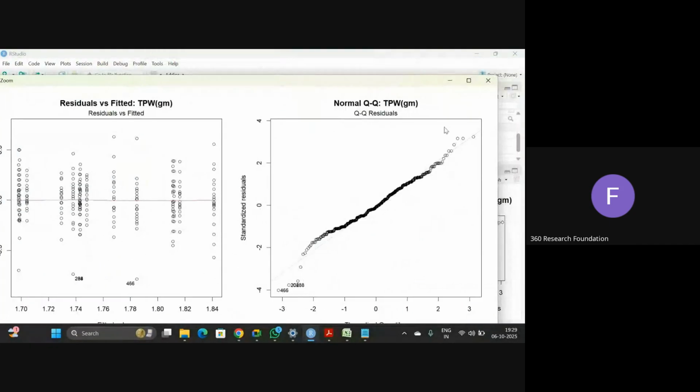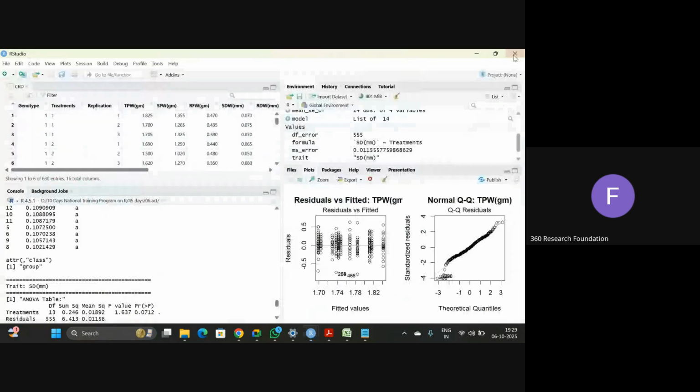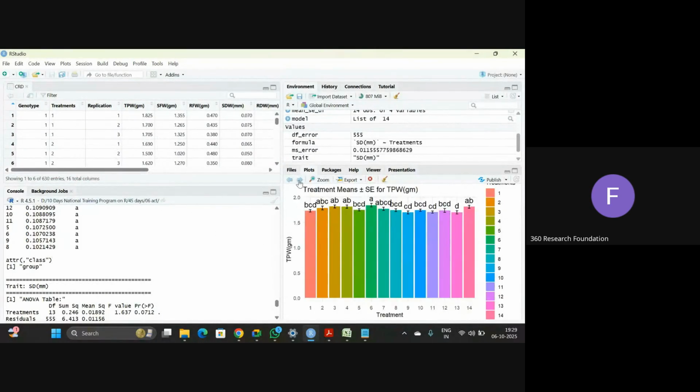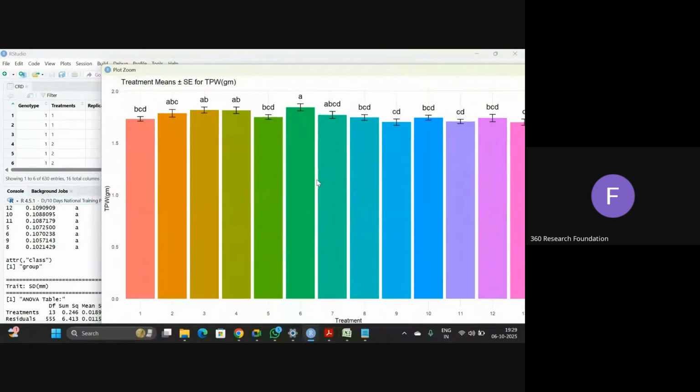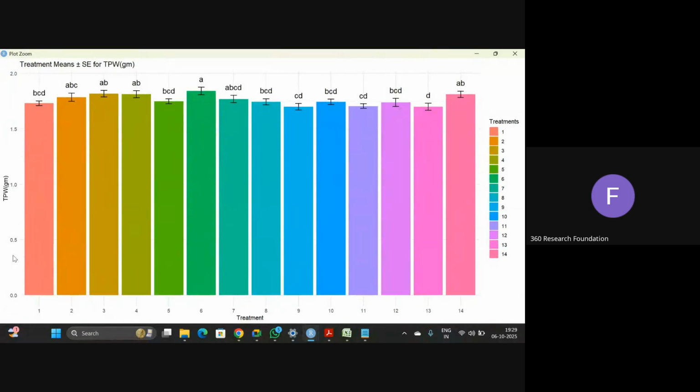With this script also, you will get these graphs for individual traits, so there is no need to run a separate script for these mean plots.